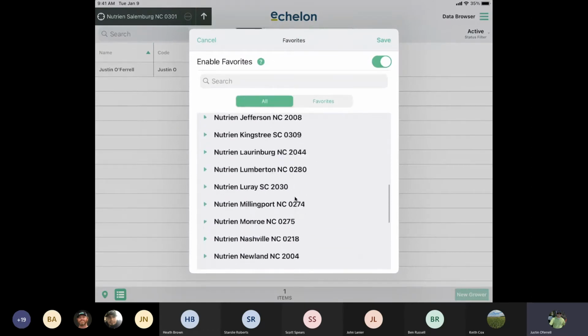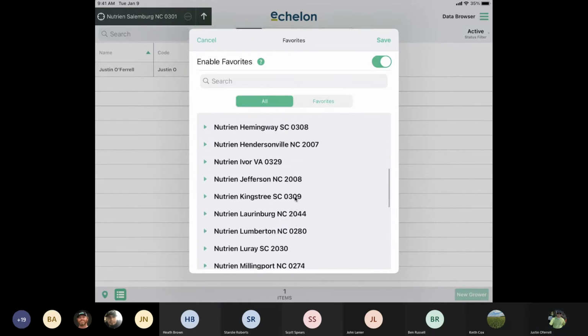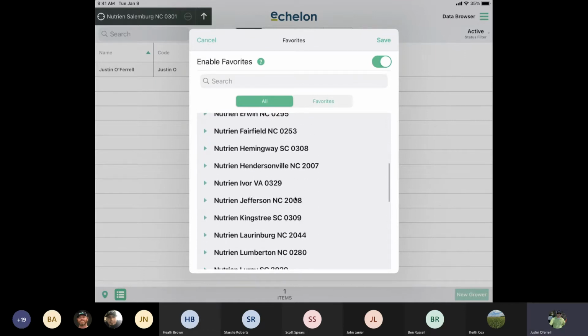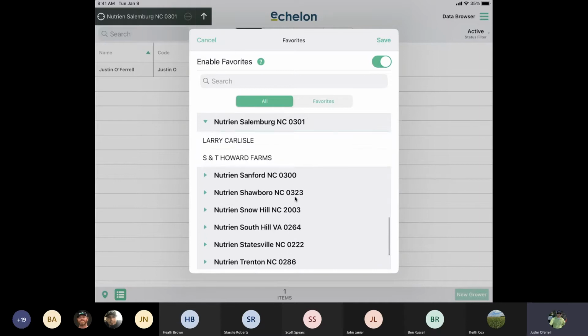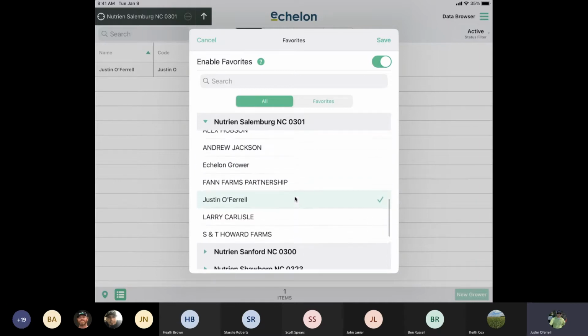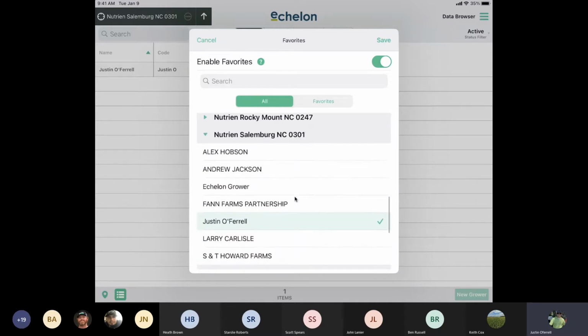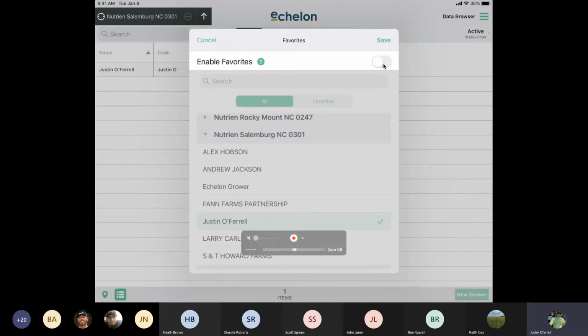You can go down here and select the growers. Let's go back up here to the Salemburg location, because that's what I use as my home location to house all my test data. You can select multiple growers that you want to see and save it. Or you can unclick this enable favorites button and it'll download every grower you have at your location.